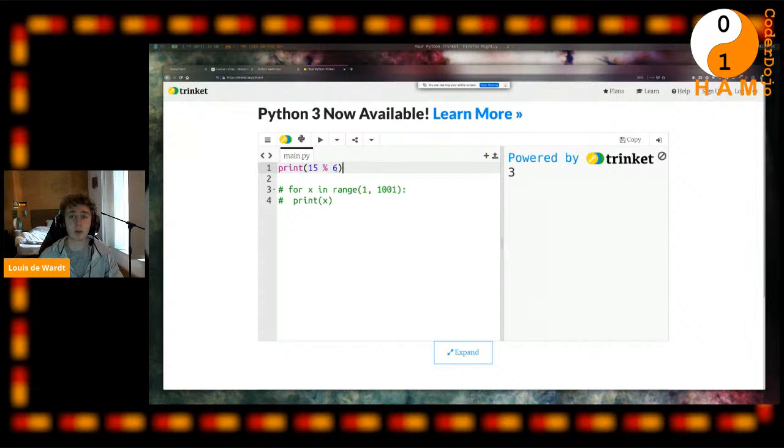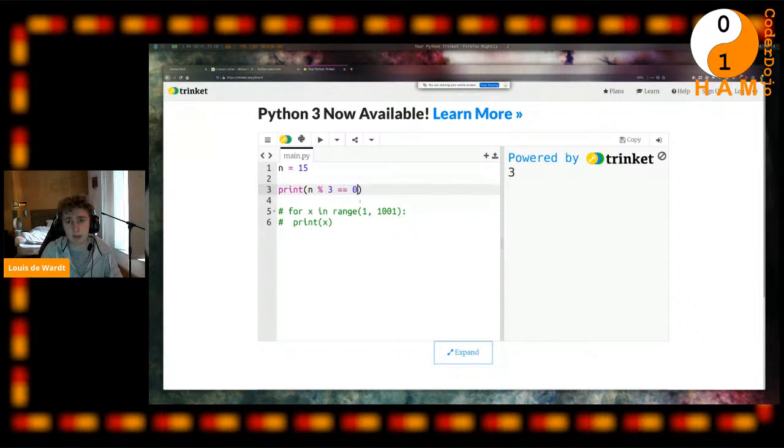And so if you want to know whether a number is divisible by another number, you can say, well, let's say we have some kind of variable n equal to 15 in this case. We want to see if n is divisible by 3. Well, that's just the same as asking, is the remainder of dividing one number by another 0, right?